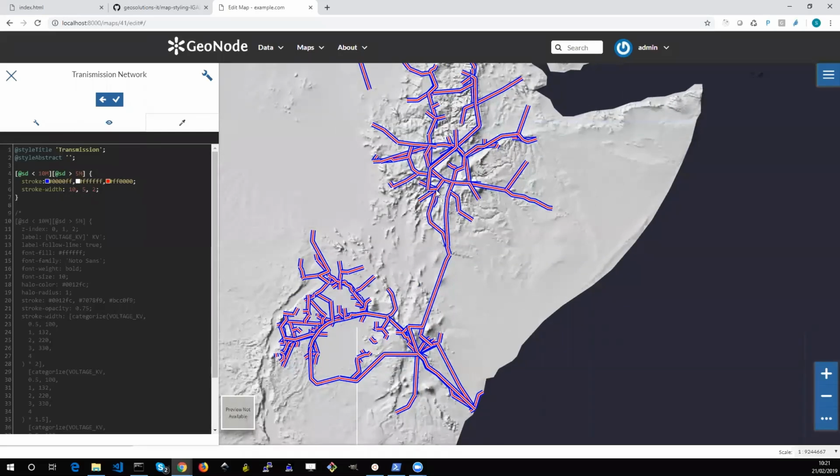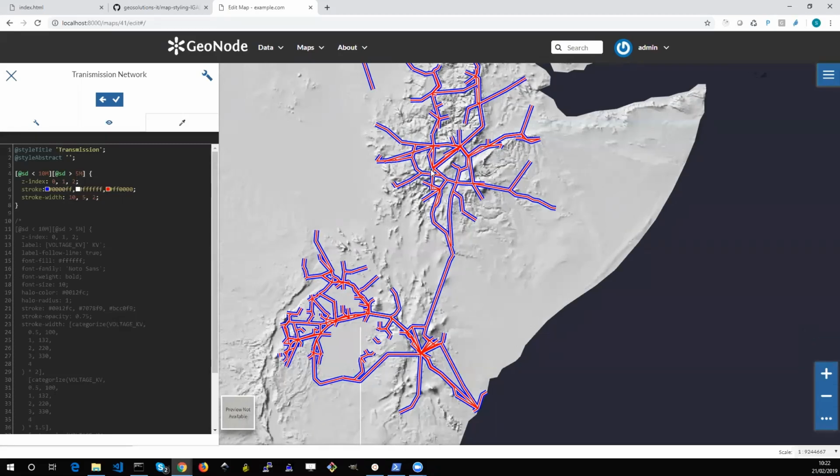Now I would like to remove this intersection, and I will use the z-index, and this time we have 0, 1, and 2. So this rule will apply to 0 for the first part, second, and third part.